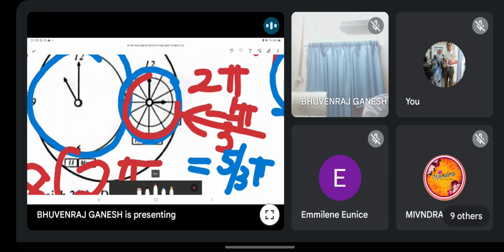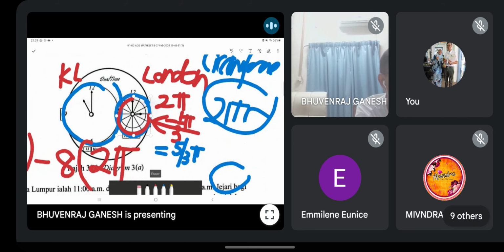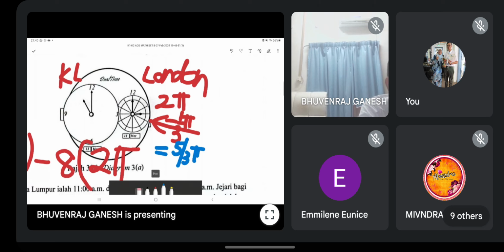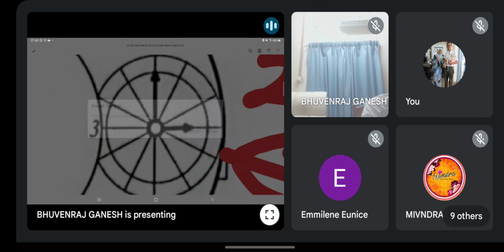So we don't count 2 of the sectors over here, which is the 60 degrees. Let me try to delete first. You can see over here, one of it, so thick. Cannot change the thickness. Wait, guys. Each one is 30 degrees.